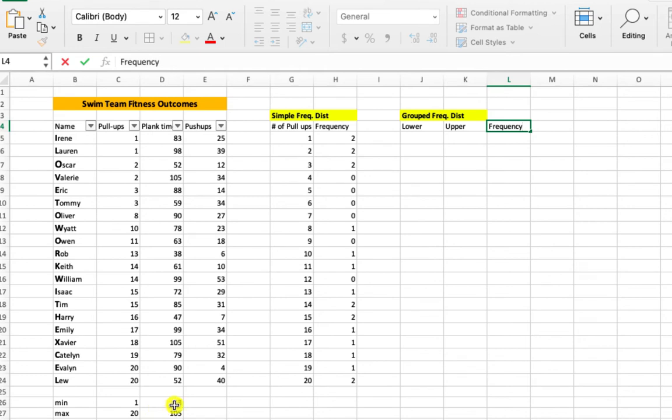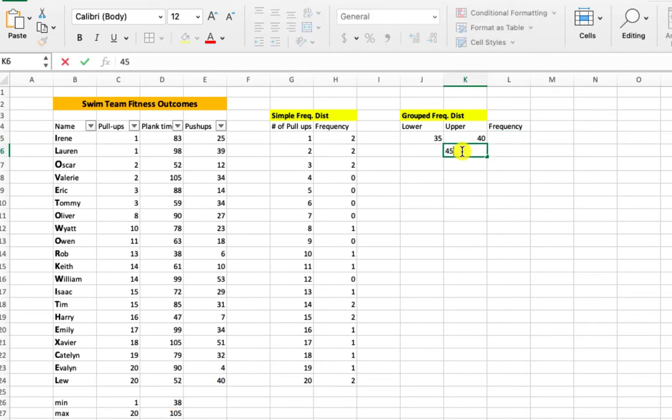So let's say we want to do intervals of 5, so the closest multiple of 5 that includes 38 would be 35. And then we can go to 40. And then pretty much we can create a numbered list based on intervals of 5 that goes up to our maximum value of 105.